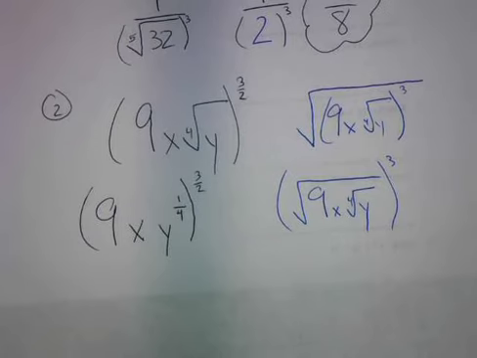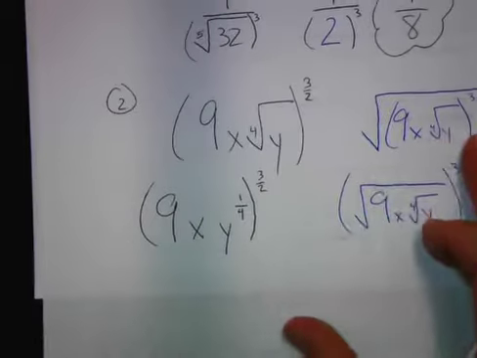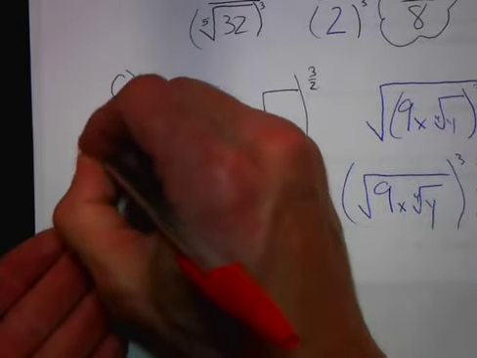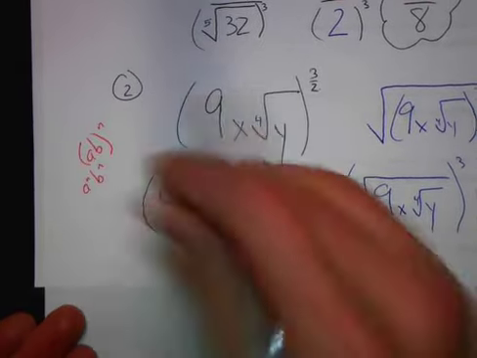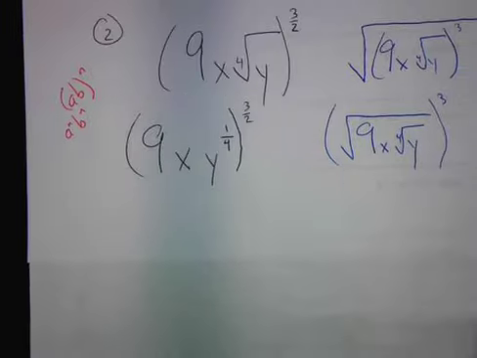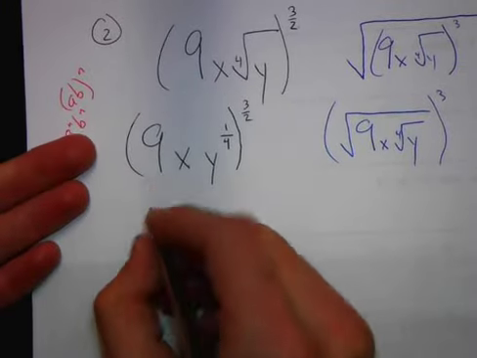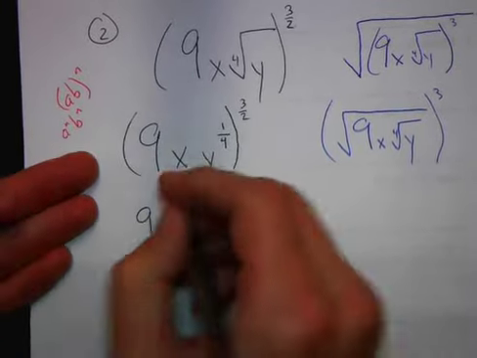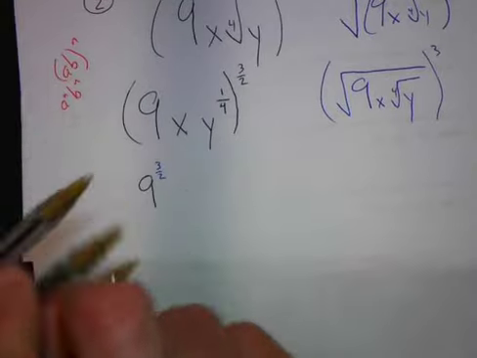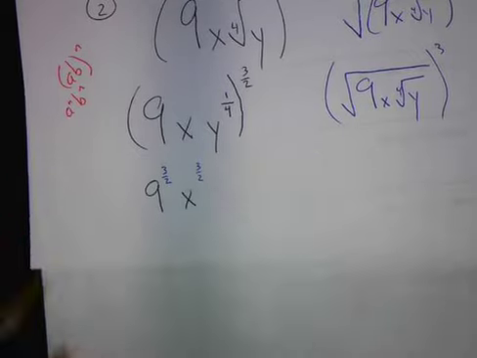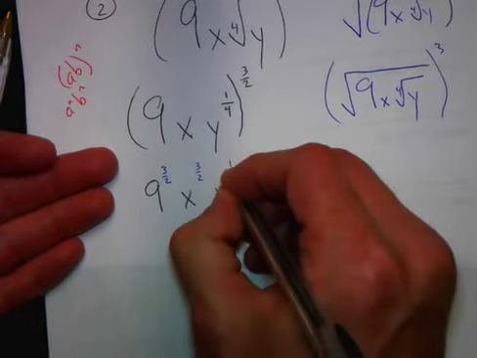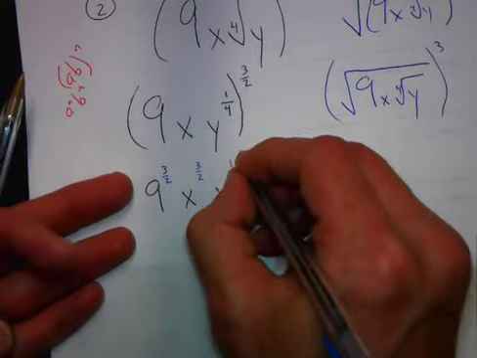Now, some people may be thinking, well, the first thing you would have done is what I'm about to do. And that's using another law of exponents. If you remember this law of exponents, where you have a times b to the nth power, it's the same thing as a to the nth times b to the nth. We can use that law. I'm going to use that law now. Okay, so now I'm going to have 9 to the 3/2 power times x to the 3/2 power times y to the 1/4 to the 2/3 power.